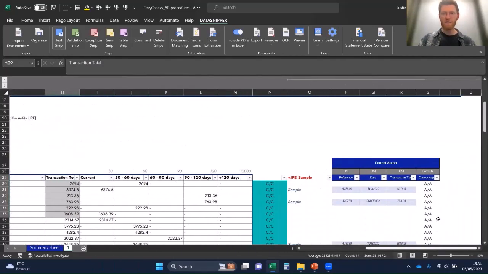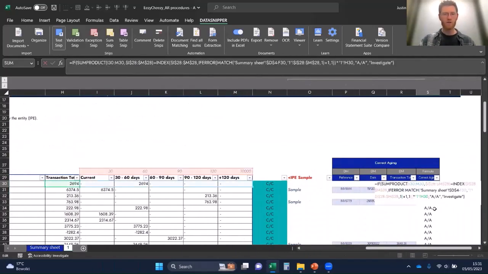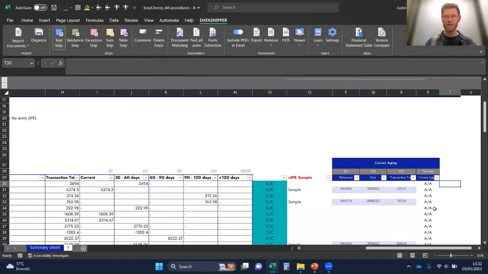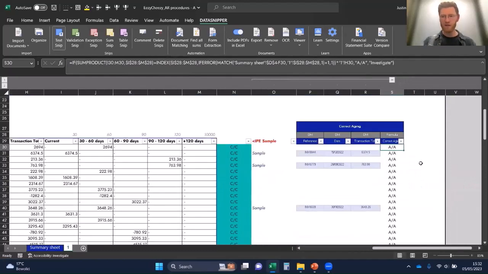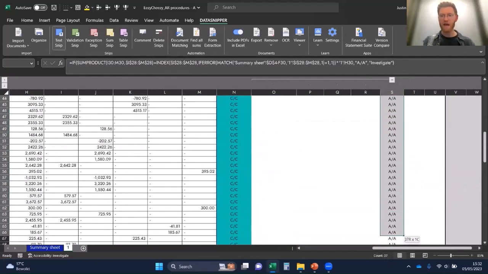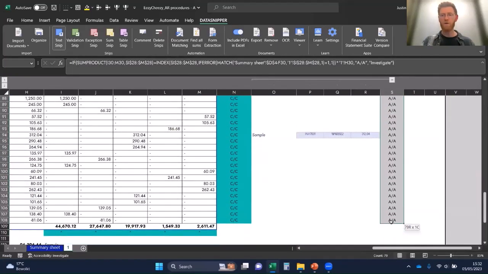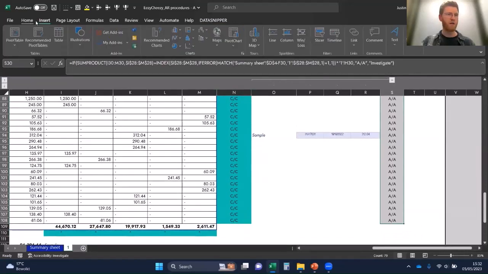And we have a nice fancy formula for you in column S to perform that work. This is just normal Excel functionality, so I'm not going to spend too much time looking into that, but it is quite a fun formula to work through if you are into Excel formulas like I am. So please feel free to spend some time taking a look at that. If you take a look though, you can see all of them are noted as AA, which means they have all been aged appropriately according to that formula.